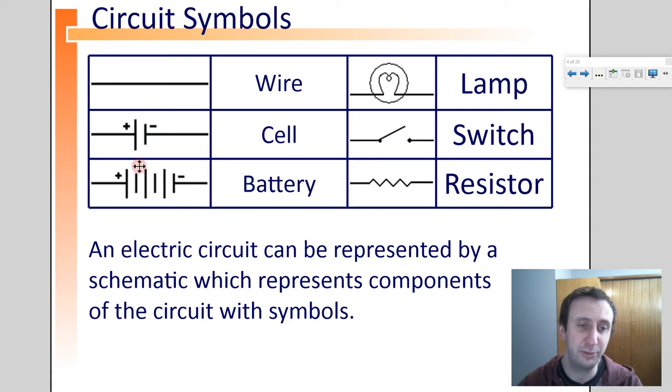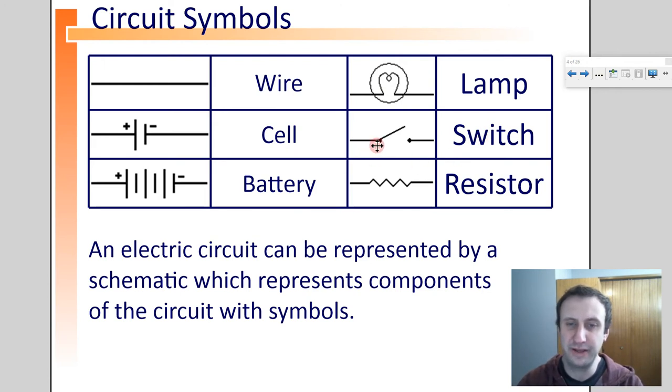When we have several cells together, that technically is called a battery. So we got a bunch of cells together in a line, and we call that a battery, just another power source. Does the difference between a cell and a battery matter a bunch? No, we talk more about this later on. Lamp or light bulb, we have this kind of curvy thing in the middle and then a circle around it. This is meant to represent the filament of an incandescent light bulb right there.